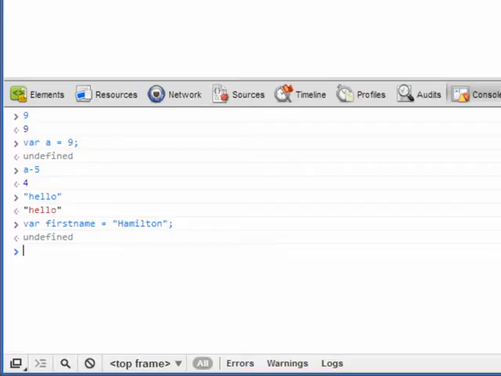At that point, I can concatenate that together with another string, such as first name plus hello. These are two basic data types that can be saved into variables.